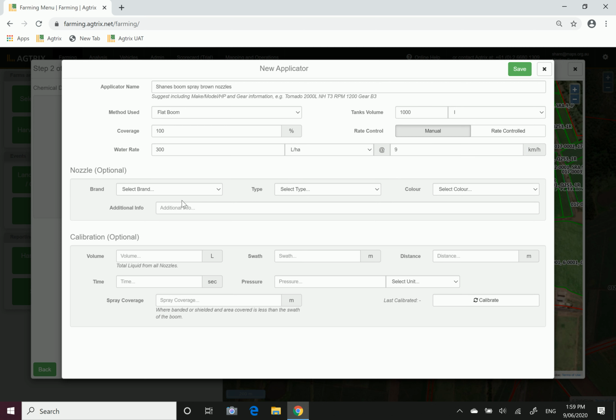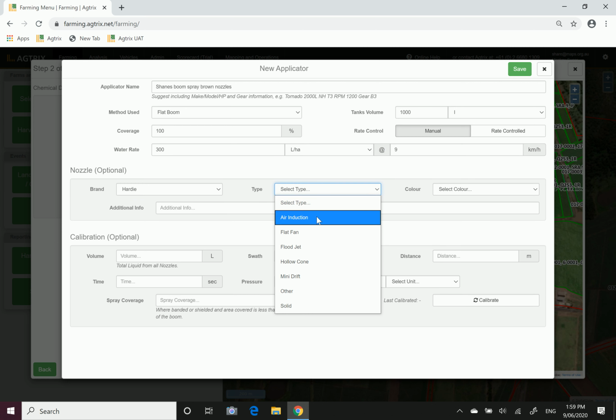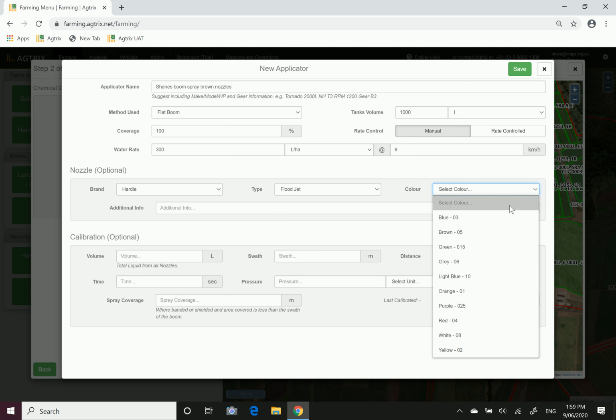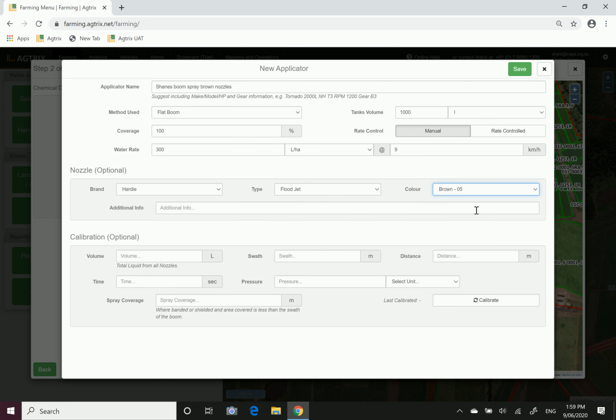You can put in the nozzle details for your applicator. So you can put in the brand of your nozzles. We might call it a Hardy nozzle, and the type, you can call it air inducted, flat fan, flood jet. We'll use the flood jet, and we'll put in our brown nozzles, the color of your nozzles.